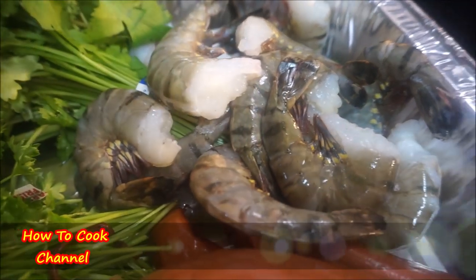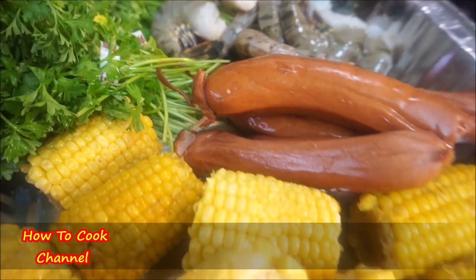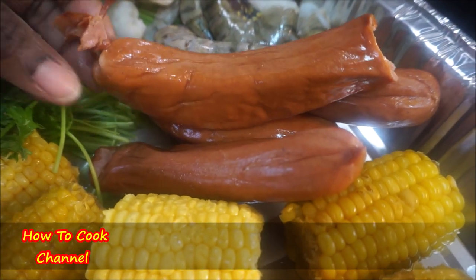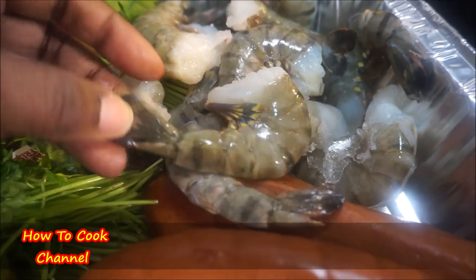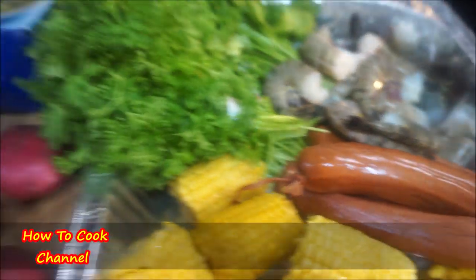beef sausages. Those are beef sausages and those are mild sausages because I like pepper, but those are mild, and they taste really, really well. I bought these at the farmer's market. My tiger shrimp, I love this tiger shrimp. You could find these in all the supermarkets. So that's what I have there on the platter.